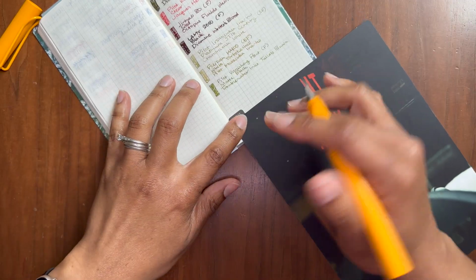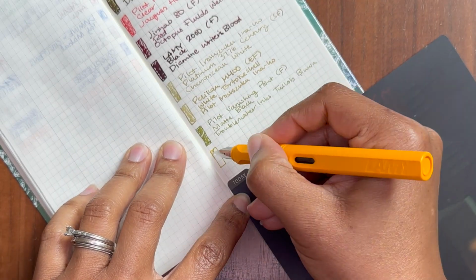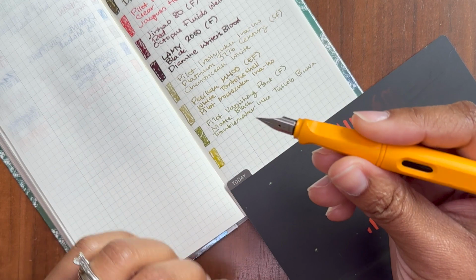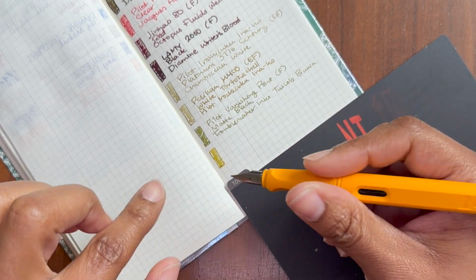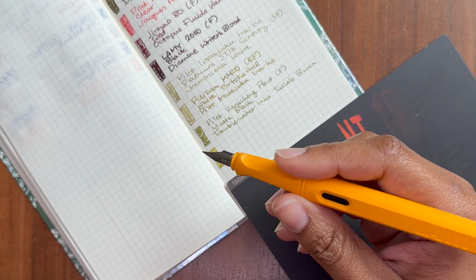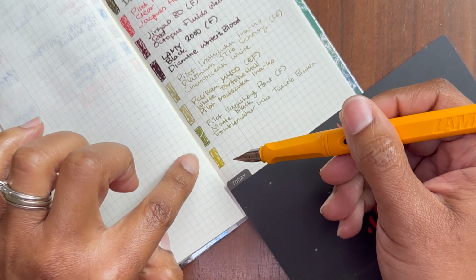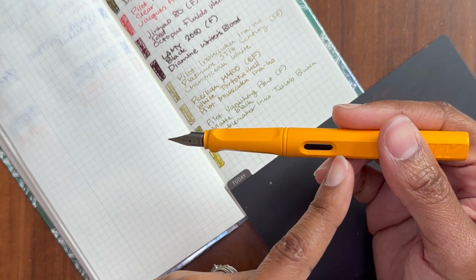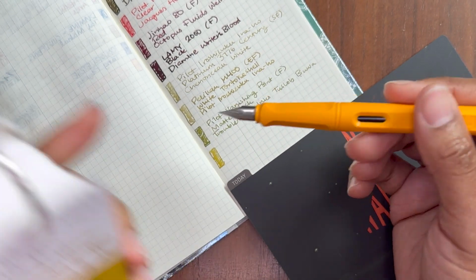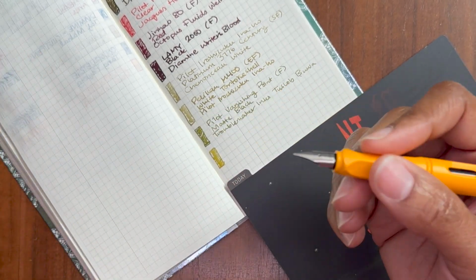Okay, and this is our contaminated ink, a reddish Cassioflora probably. Oh, okay. So I believe that I dipped the nib in Cassioflora before I filled it up with the dirty syringe. So you're going to see this is actually true to the color. Cassioflora is true to the swatch here. Once the ink in the converter goes through the feed and to the nib, once I start pulling from that converter, it's probably going to show up a little bit more red over time.